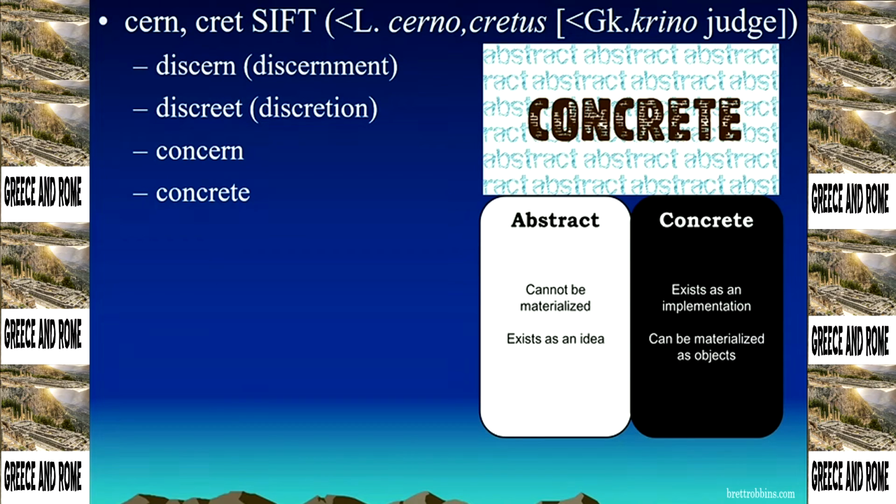And that's the kind of together I mean here. Bringing it together, bringing it into a pile of something or something like that. So concrete is sifted together differently than concern is. But they both are a combination of what on paper looks like they should mean the same thing. And what does that mean?